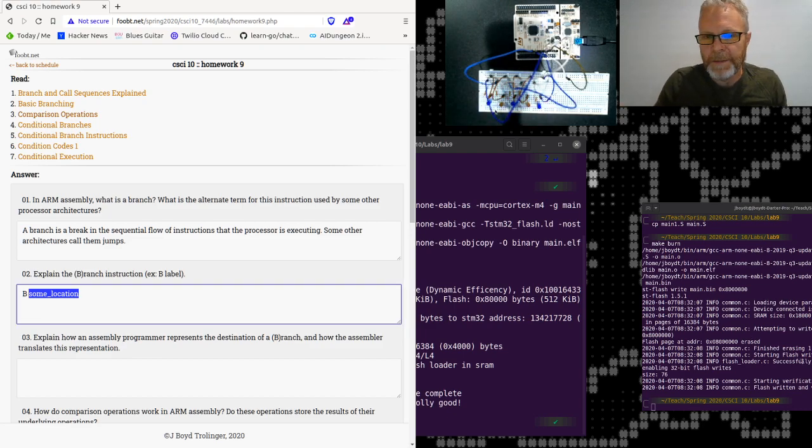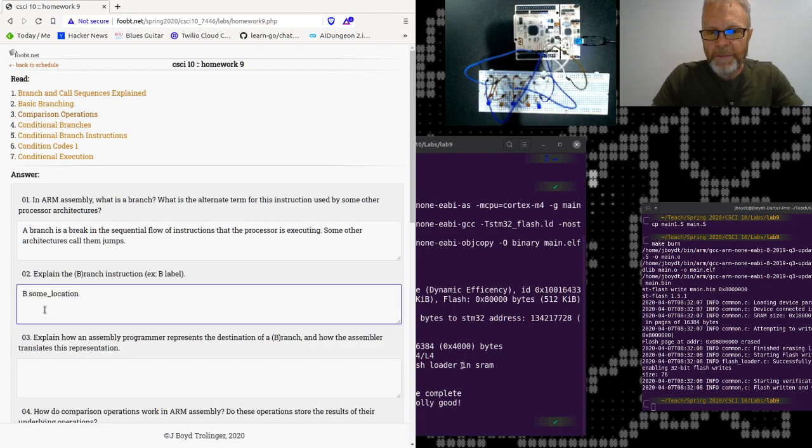But in assembly programming, when you need to branch or jump in Intel terms to some location in your sequence of instructions, you actually label the location so that you can branch to it. So a branch instruction would look like this. You'd have a B, which means branch, and then you'd have some location that you have labeled in your code to branch to. And again, in Lab 9.2, we're going to see how this works.